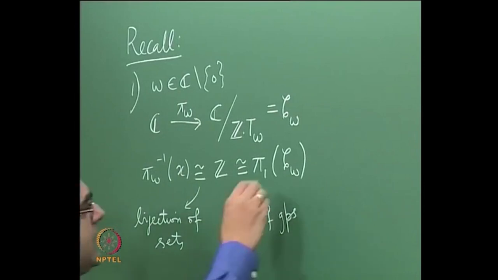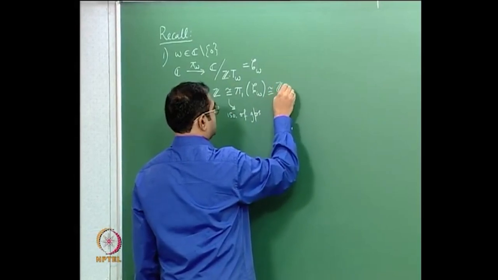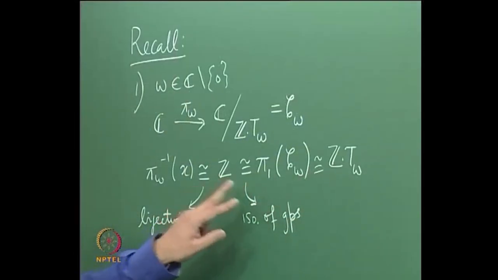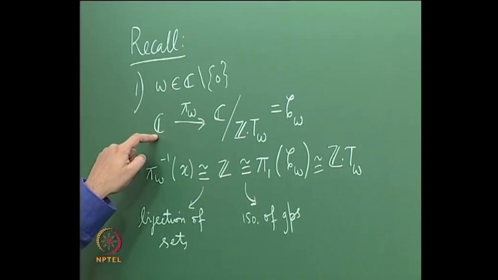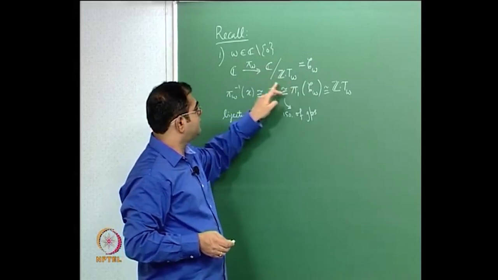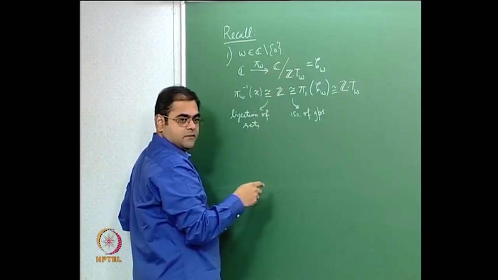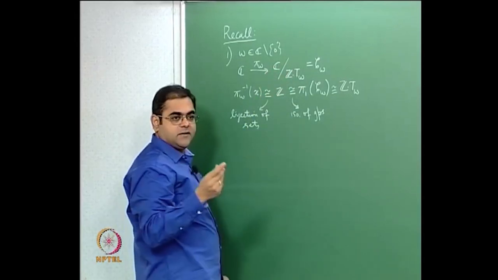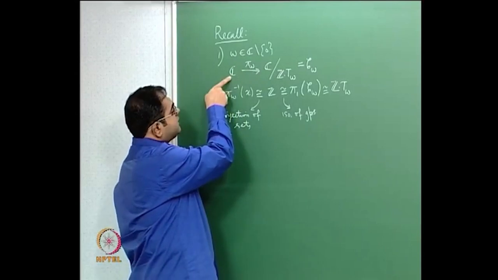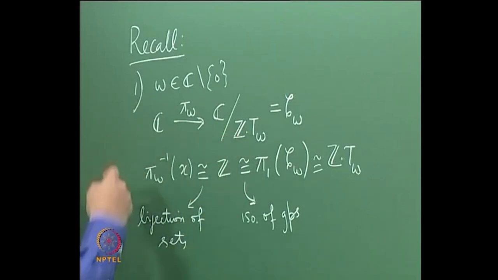And in fact what I want to say is that this is of course isomorphic also to this Z dot T sub omega. So this was the group, a subgroup of automorphisms of C which you had to go modulo to get the Riemann surface structure on the cylinder. Okay, so you see the fundamental group of the cylinder is occurring in three ways. You can see it occur in the covering space. This is the universal covering space because the top space is simply connected.